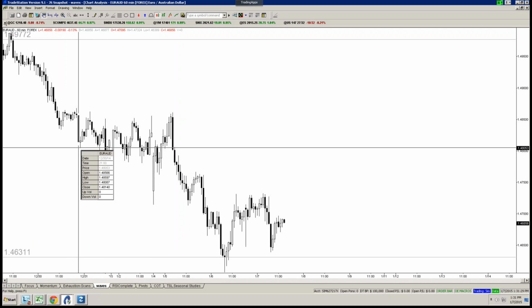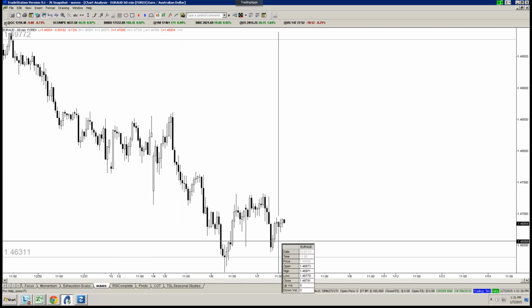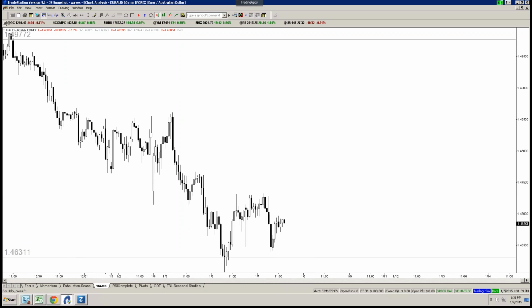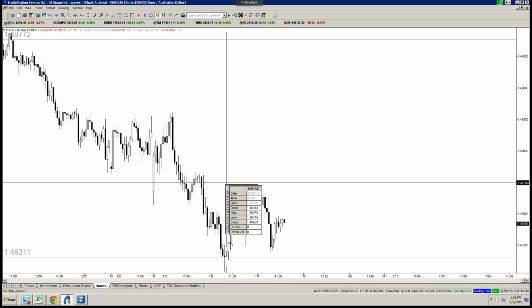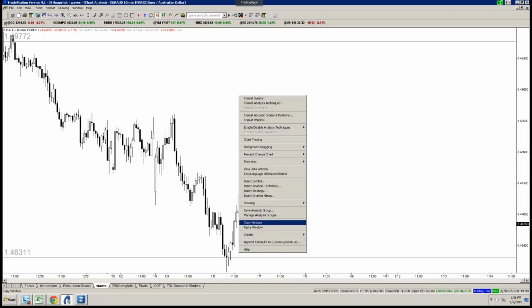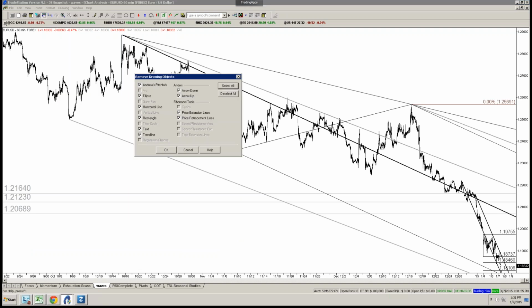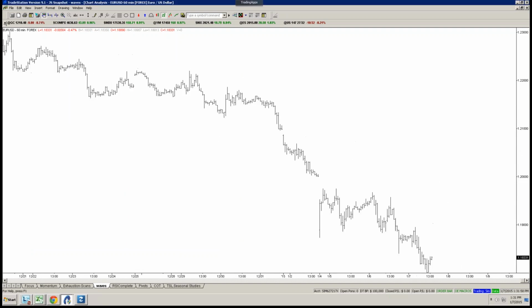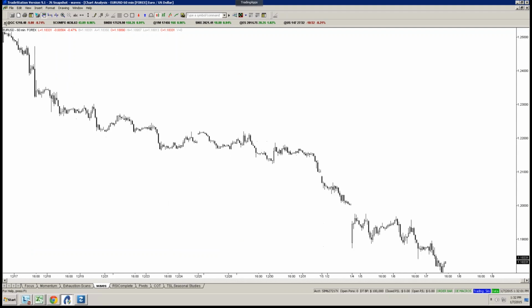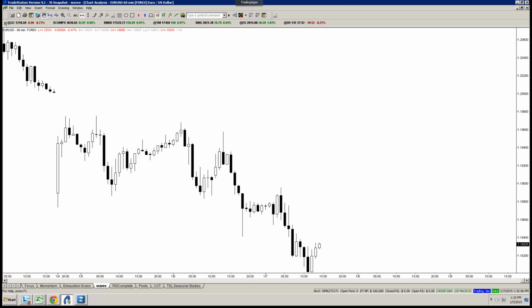So that's the entry, the way to get long, or the way that I suggested to do it, is to put an order at hourly reversal support, and this is where we come in with hourly reversal support. What the heck is hourly reversal support? Just like daily and weekly reversal support and resistance levels, being the high bar or low bar of a specific move, hourly is the same thing. It's the low bar for the move, and it's the close of that level. So the close of the low bar for the move is this one, quite obviously, and it is 146.31.